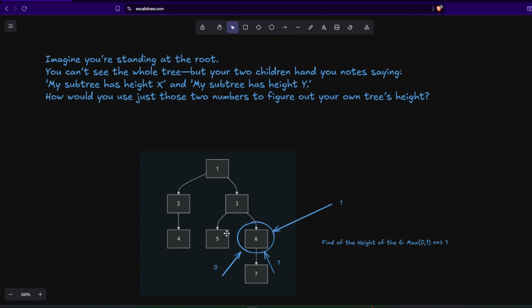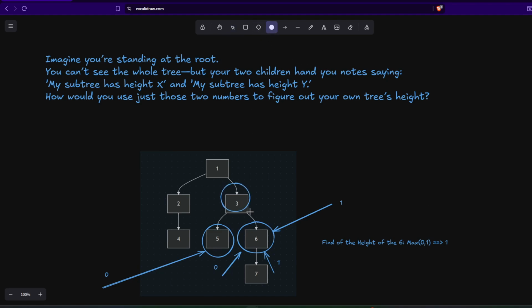Okay, now coming to 5. In 5, again I do not have anything. So what would be the height of it? For 5 it will be 0. Now when both of these come to the top, one more edge will be added while we are evaluating 3.